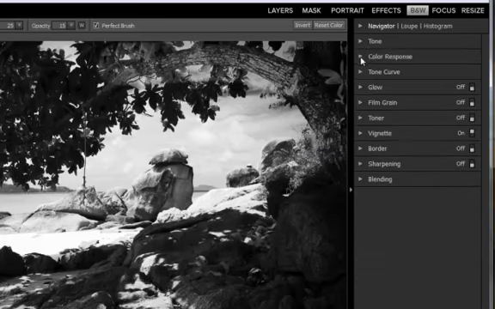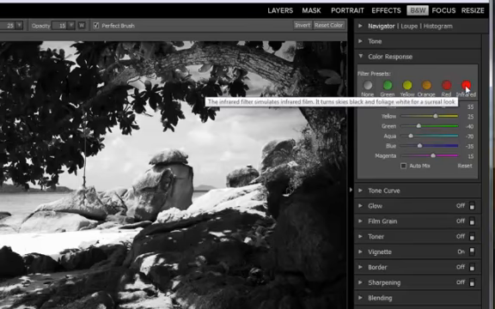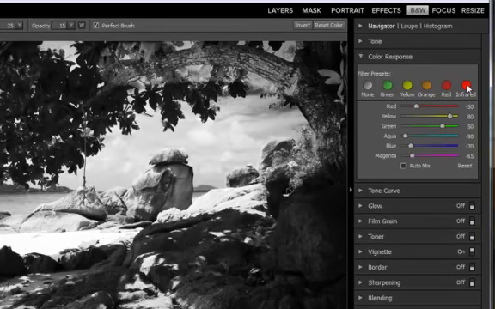Okay. Color response. This is really, really good. I kind of love this one a lot. You get a lot of cool effects. It's like putting different colored filters over the lens of your camera when you're shooting with film, and you will see different effects come in. And one nice one is infrared. I love having that effect.